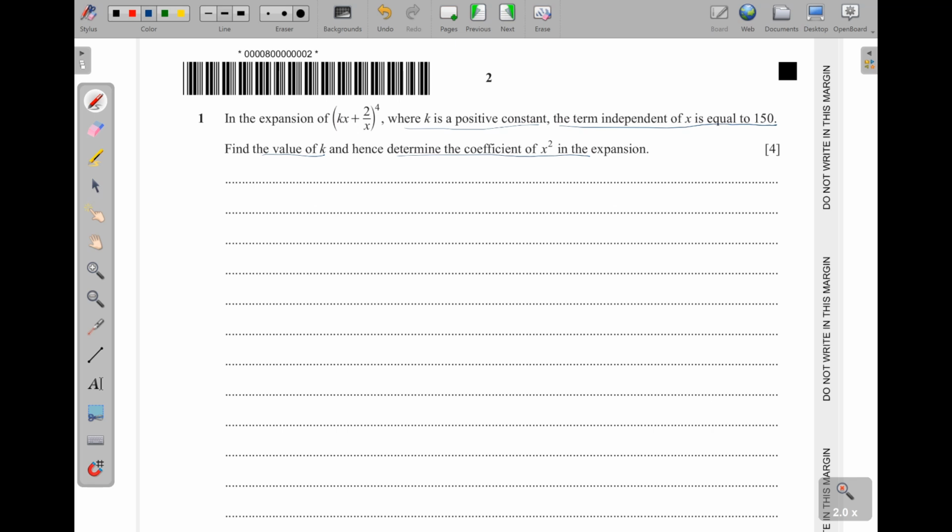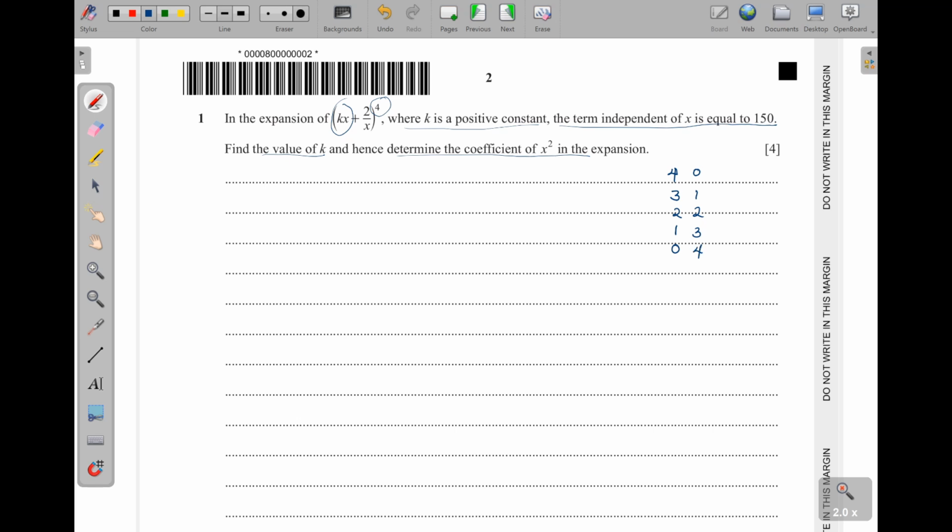Now for binomial expansions, binomial means two terms, okay? So the first term is going to be reducing this way. This n here is going to be the first power of this one here. So it will move from power 4, then 3, 2, 1, 0. And then the second one will move from 0, then 1, 2, 3, and then 4.